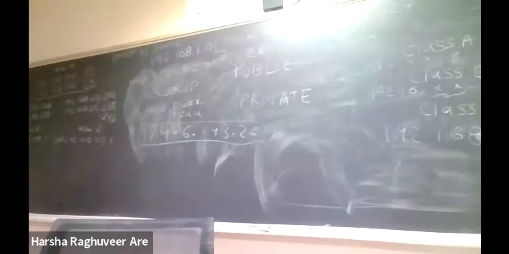74.6.143. No, you do nslookup. So not getting. Yeah, you do the nslookup. You need to find the. No, you open the desktop and do that. I don't know what problem you are having. So the nslookup command is failing. So you need to just do the nslookup command on Mac.